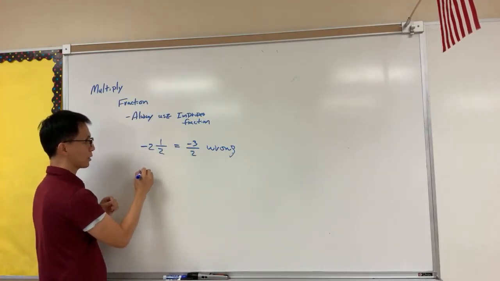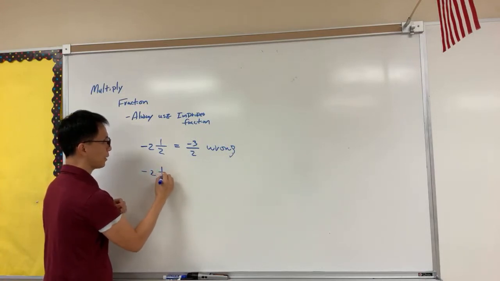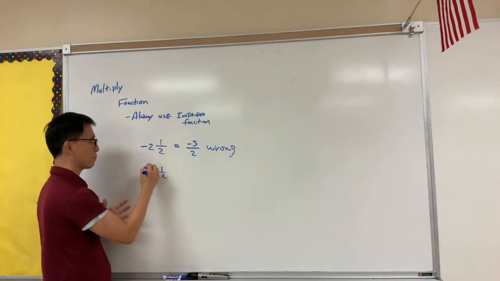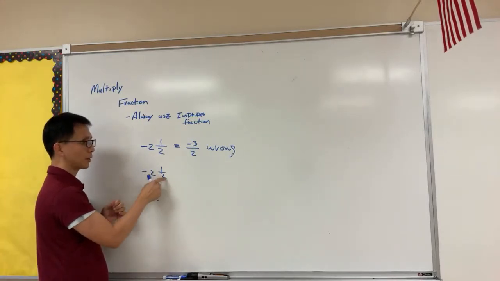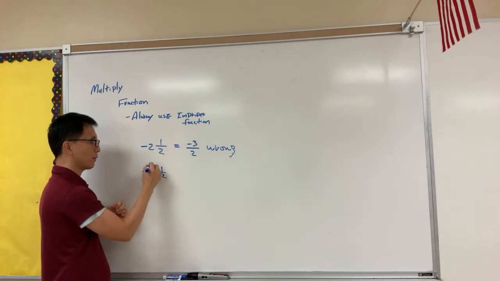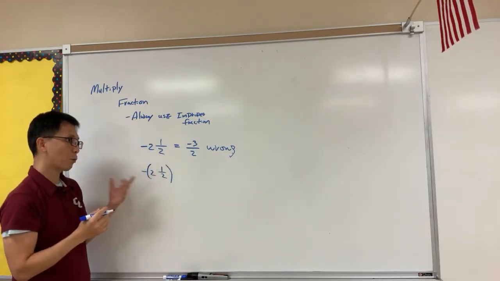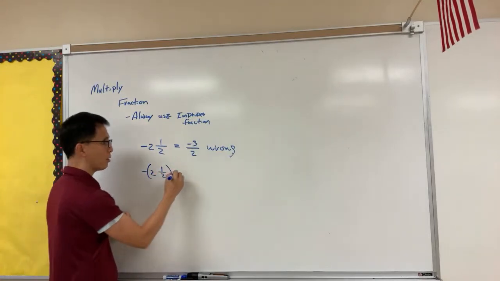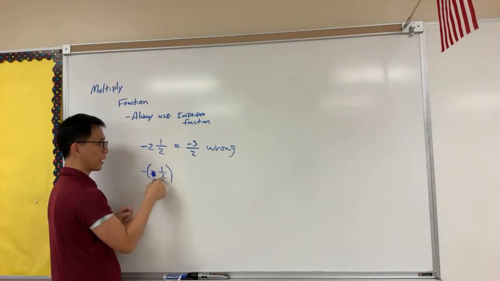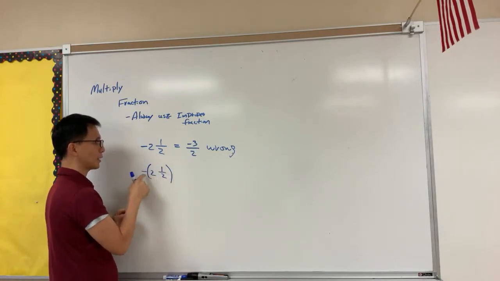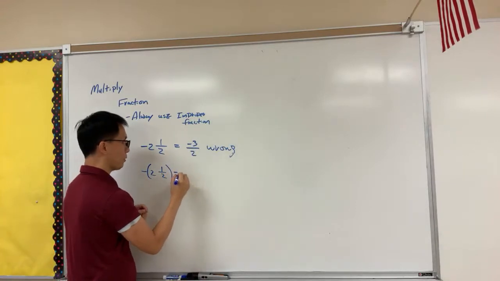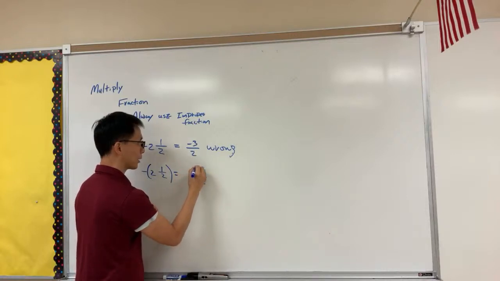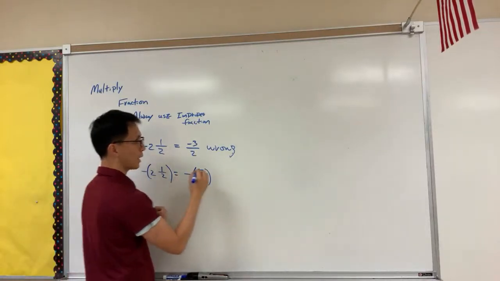The actual answer is actually this, 2 and 1/2. Now what students need to see is that there's a parenthesis here, and that parenthesis is going to help guide you to the right answer. A lot of you don't pay attention to this small, invisible parenthesis, but it's there. Once you see that parenthesis, that's 2 and 1/2, then you say, okay, when I finish changing this to an improper fraction, I need to multiply by -1. So that's going to be 5/2, and I'm going to multiply this by -1. So that is correct.